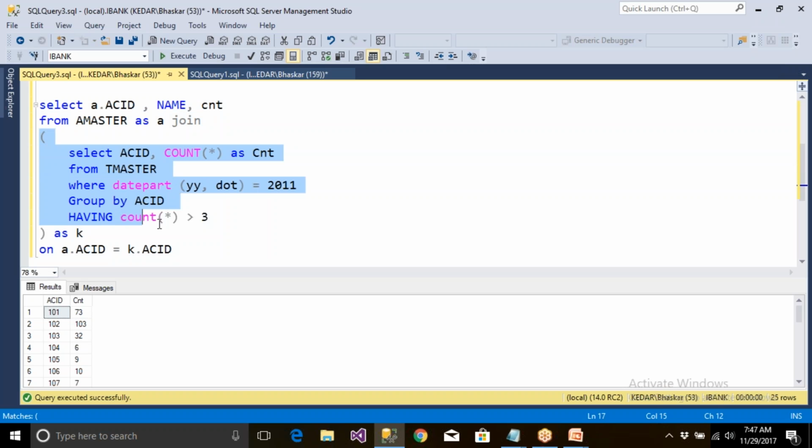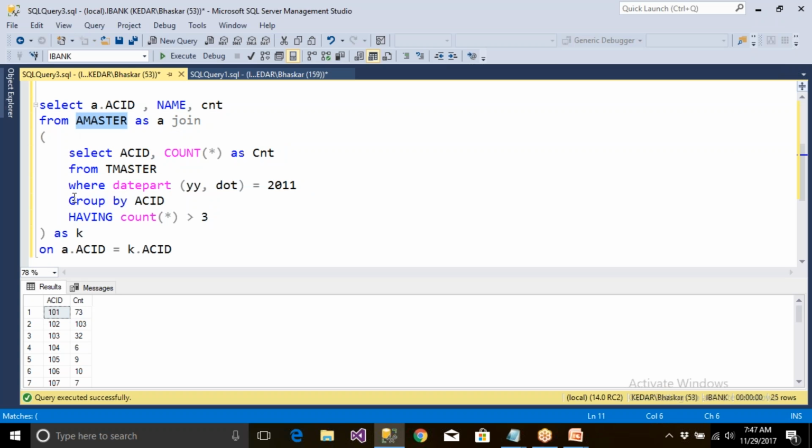SQL Server will execute this query first, and it's going to keep the data in RAM, and then it will go to the account master table, get the data, and the mapping will be based on this. But when you execute this query and get the data, first filtering is happening, then grouping is also happening, then filtering is happening, and then whatever data you got, you're going to join.